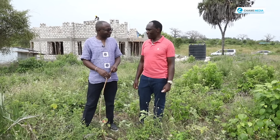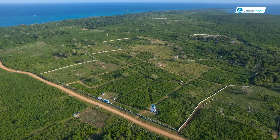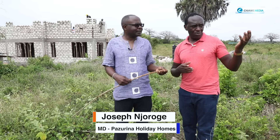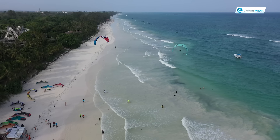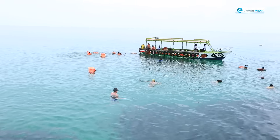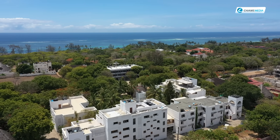Joseph Njoroge, the managing director of Pazurina Holiday Homes, which has projects in Diani, says the Mombasa Southern Bypass project will have a positive impact on the property sector, including an increase in the value of land, and that has attracted many investors. As they've been moving around, they've seen people building walls and houses coming up. Tourists will comfortably come down here, especially as the airport has been expanded and tourists from around the world are having major activities in Diani. These are the moments they've been waiting for — Diani opening up to the world and to investors.